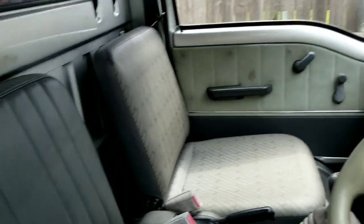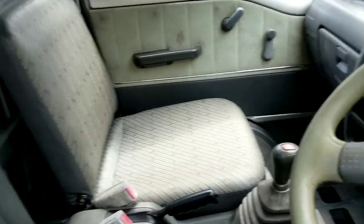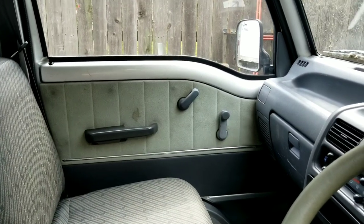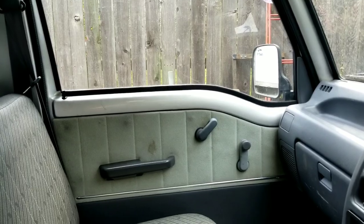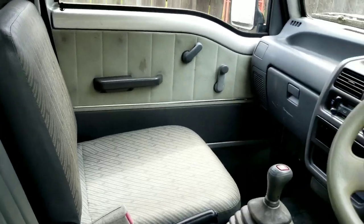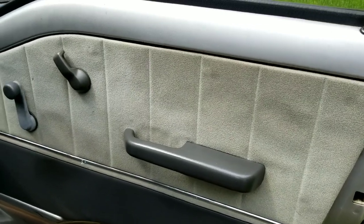And we reupholstered the seat on this one. That's the original seat. I just noticed the side panels are carpet. Usually they're just made out of plastic. So that might be an upgrade. Maybe it's like a deluxe package.